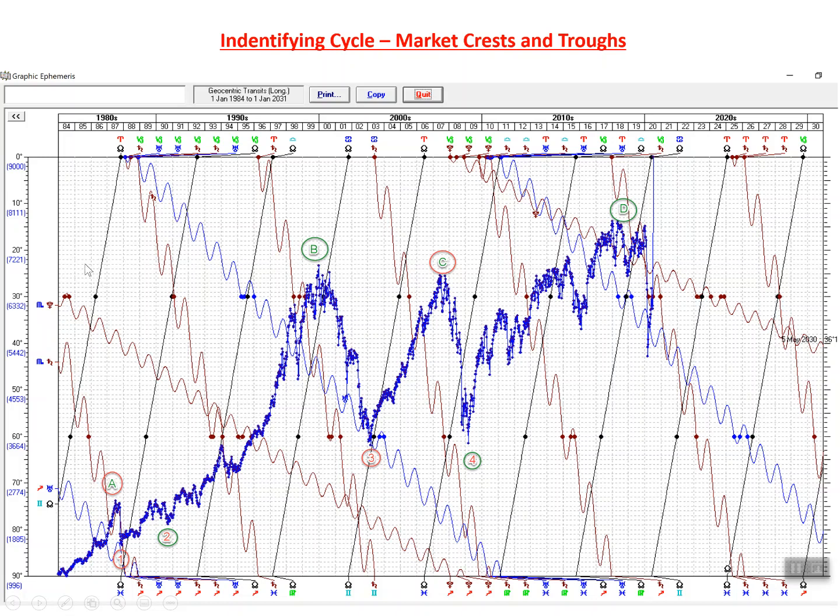It's important to note that this ephemeris is drawn to the 4th harmonic, which means the chart runs from 0 degrees to 90 degrees. And as the planets move through those degrees of the zodiac, it'll go back up to the top and carry on their movement. The reason I've chosen to draw the graph in this way is because it clearly shows the hard aspects happening at the conjunctions at 0 degrees, the square aspects at 90 and 270, and the oppositions at 180.